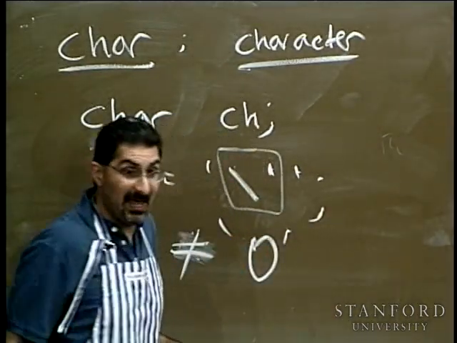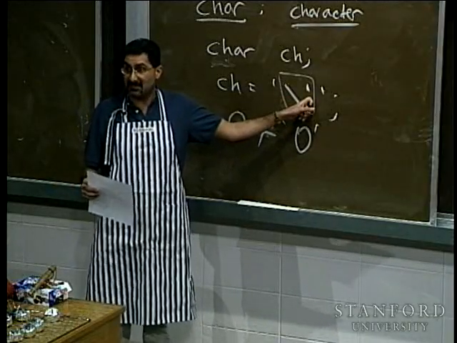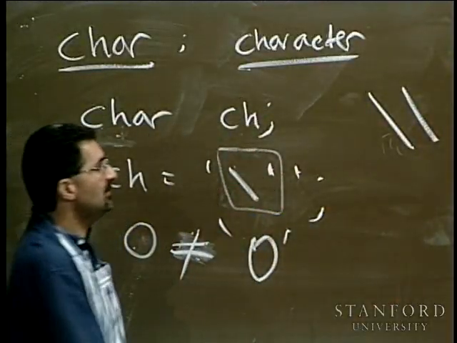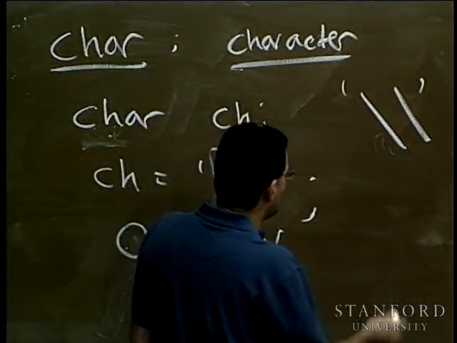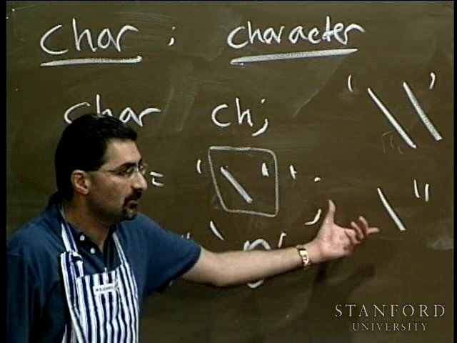A couple other things that are sort of funky. What happens if you want to actually do a backslash? Because you might say, but if I see a backslash, doesn't that mean the next character is something special? Yeah, backslash is actually just backslash, backslash. Kind of funky, but if we put that inside quotes, that would be the single character backslash. There's a couple others that are worthwhile. Double quote, same thing. We would put a backslash and then a double quote if we wanted to have the single double quote character.